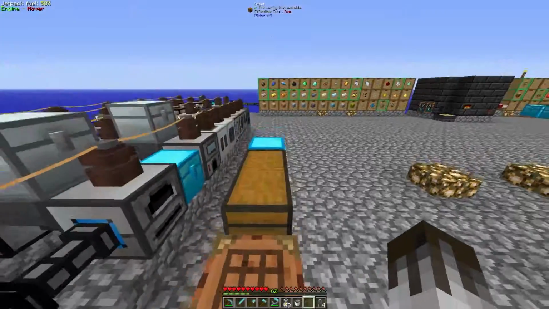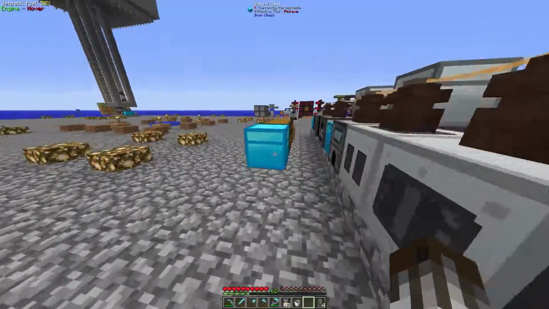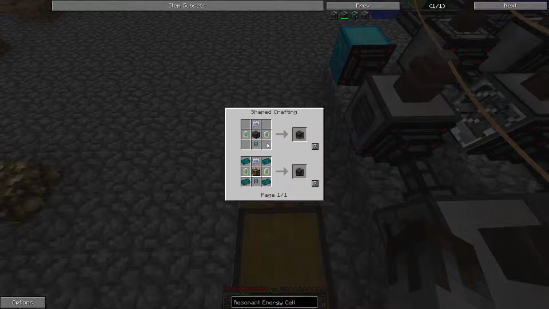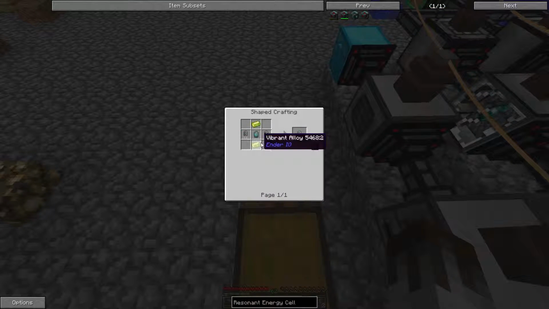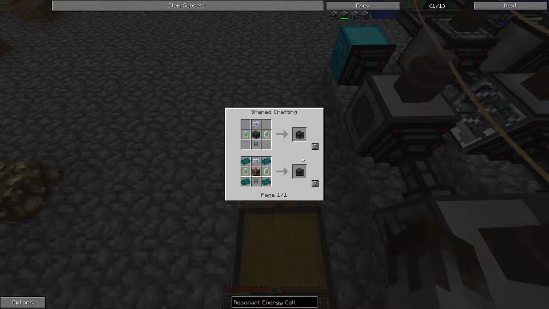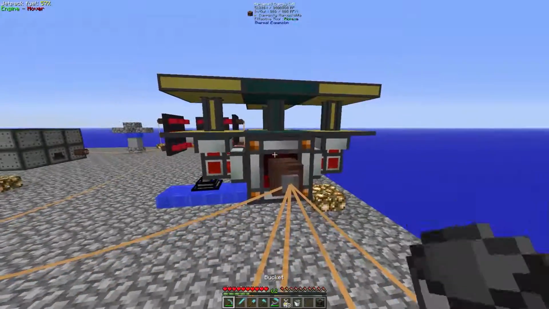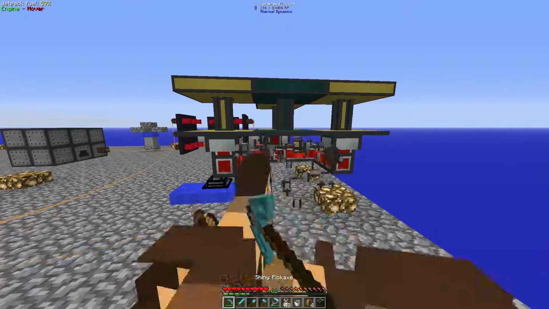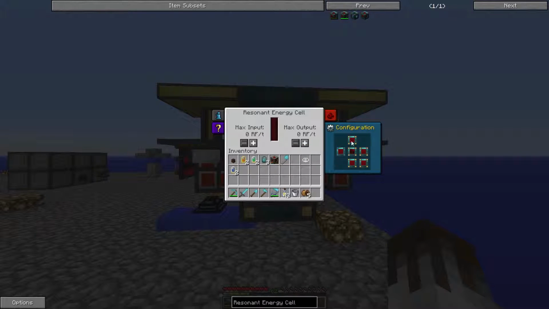We then need the alloys, so we need the remaining 2 of these. I think making this thing should be fairly quick now. So 2 of those, then 1 of those, and then we've got a resonant energy cell, which is cool. So we're going to switch out this one, get rid of everything. That's going to go there. It's going to power from everywhere but output there.